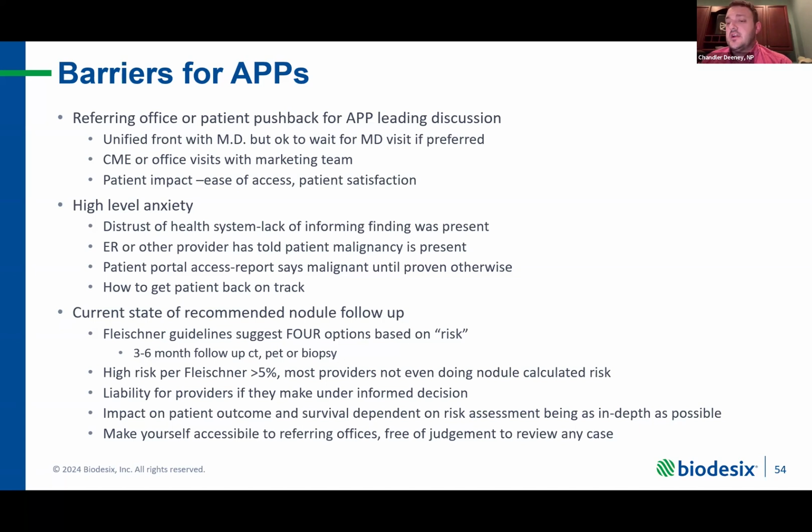and the ER doctor says, we found a nodule. It looks like you have cancer. You need to have that evaluated. But they're never left with anything. So then they're anxious, and they get contacted by our coordinator to our office. And then I get on the phone with them. Well, I want to see the doctor. Well, it's Thursday afternoon, her next clinic day is Wednesday, and I can see you tomorrow if you would like. Most of them are okay with that.